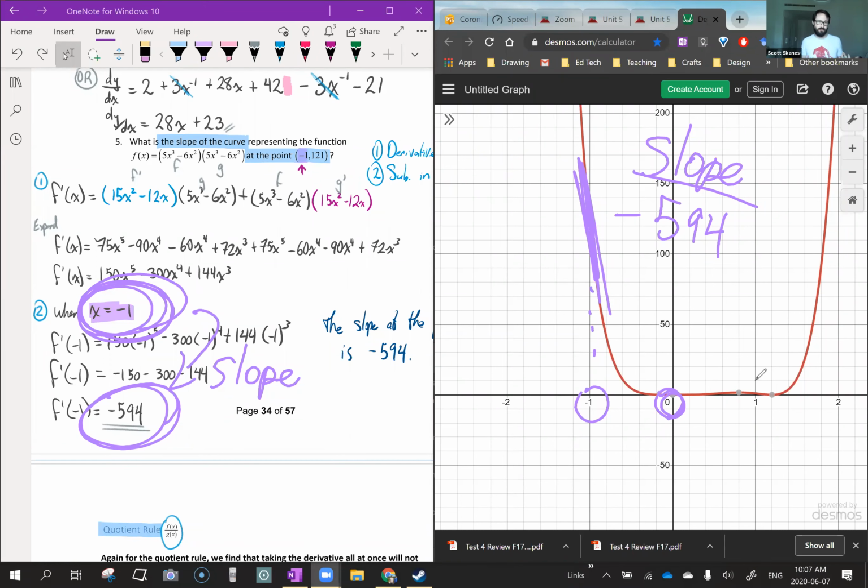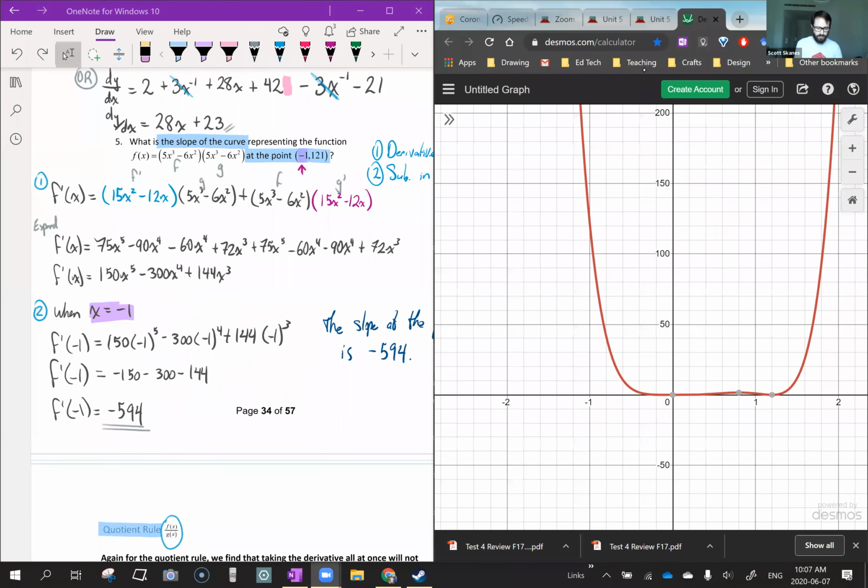So the derivative is useful. It tells us how steep our function is at any given point. That might not seem useful right now, but for a lot of applications in engineering and otherwise, it is useful. Some math, not so useful. This math, very, very useful, especially when computers do the work for you.